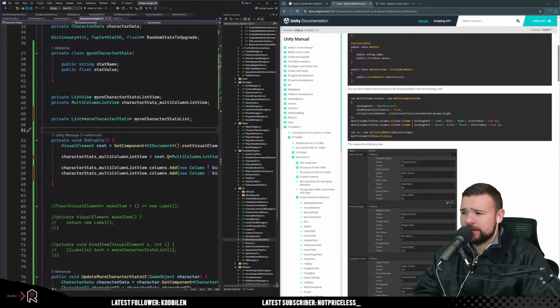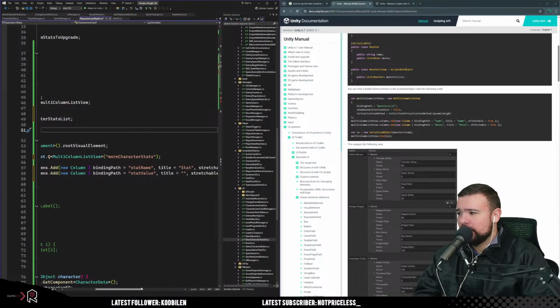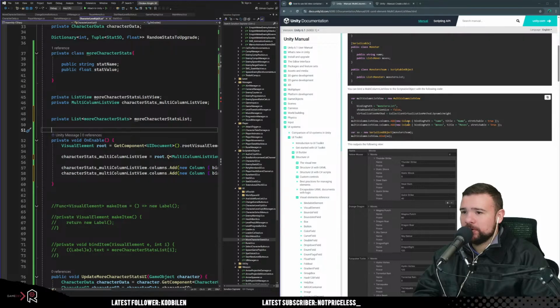So let's see if I can figure this out. We created a column, which is basically a column with a binding path, stat name. I'm assuming that when you create a column like this, the binding path, so then we can bind a scriptable object. Should we bind a scriptable object? Is that a thing we do? What if this data changes? Yeah, this is a little complicated.